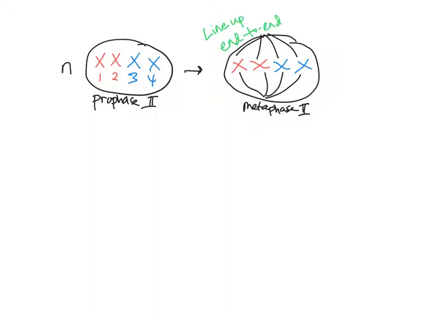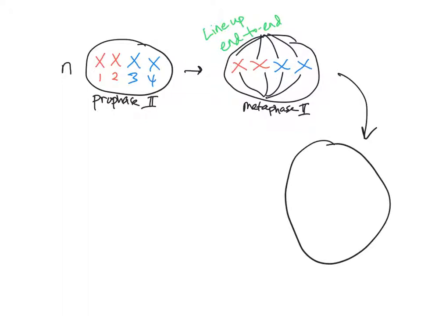Okay, so this time when the ropes come out and grab, they're just going to grab one sister chromatid of each of those chromosomes. All right, so again, we're going to start to divide. So I'm going to elongate this cell a little bit, and it's going to pull apart the sister chromatids. Okay, so there's our 1 and our 2, here's our 3 and our 4, and they're being pulled apart by the ropes. And notice they're identical.